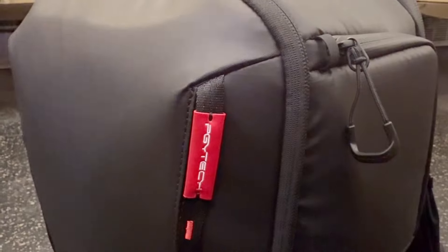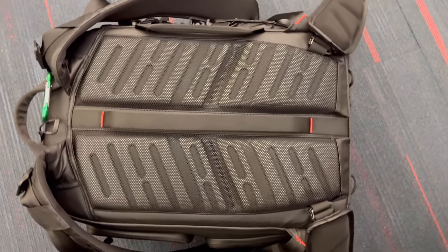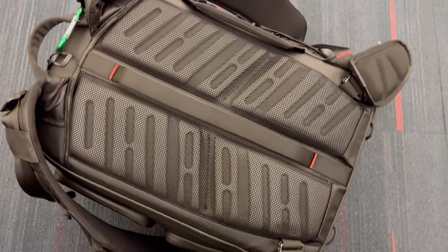The exterior of this bag is a nice water-resistant material that doesn't get dirty very easily and is really easy to clean off and wipe down. It feels really strong, the zipper pulls are great — they don't get snagged at all and they feel durable. There's also a lot of extra padding, especially compared to the original One Moe, which is a really nice welcomed addition. Overall, the build quality of this bag is great.